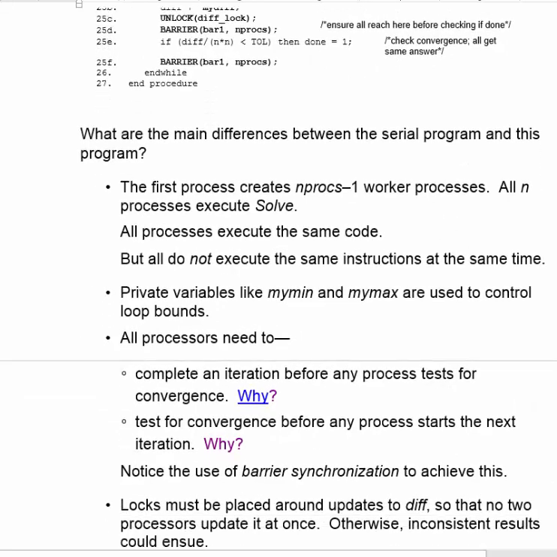As we said a minute ago, all processors need to complete an iteration before any process tests for convergence, and they all need to test for convergence before any process starts the next iteration, because if they start the next iteration, then they might mess up the value of myDiff. So that's why we use barrier synchronization.